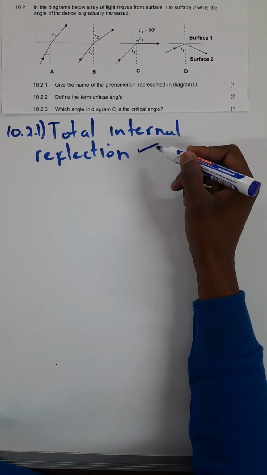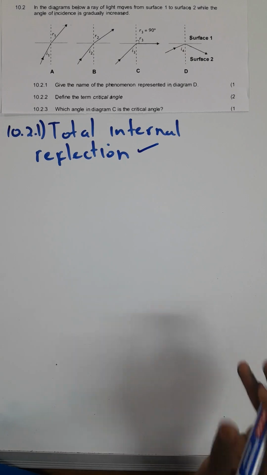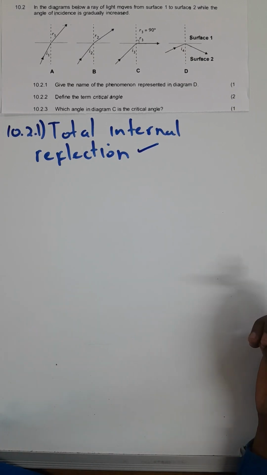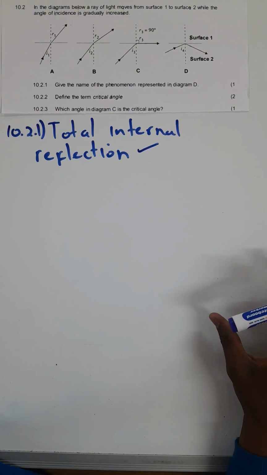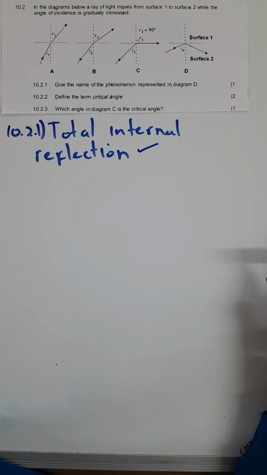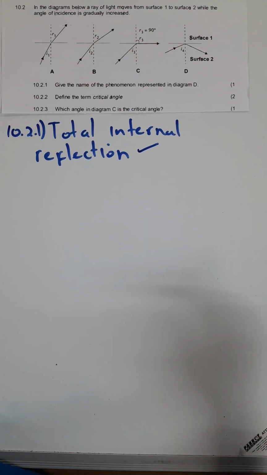That is the definition for total internal reflection: when the angle of incidence is greater than the critical angle and the light ray is reflected back into the original medium. The conditions for total internal reflection, if there was a question: number one, the light ray must travel from a more dense medium to a less dense medium. Number two, the angle of incidence must be greater than the critical angle. One should also know the applications of this phenomenon: telescope, periscope, endoscope.